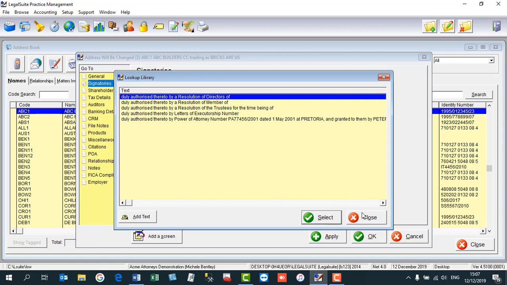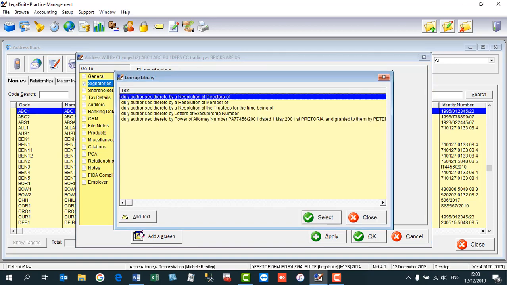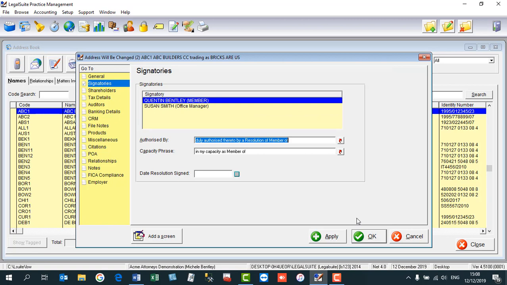Lookup libraries can be accessed even if there is not a little arrow at the end of the field by simply standing in the field and holding down Control and pressing the up arrow on your keyboard. It will take you to the same place. So basically speaking, anywhere that you can type information in, with the exception of a RAND value and a date, they are in fact Lookup libraries.